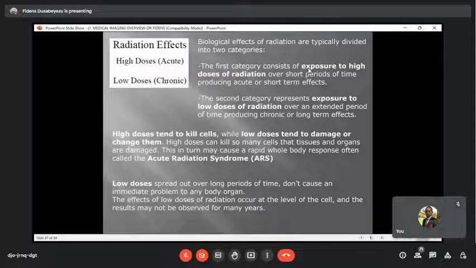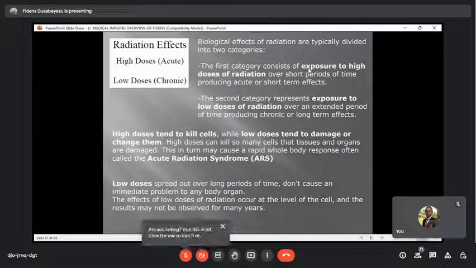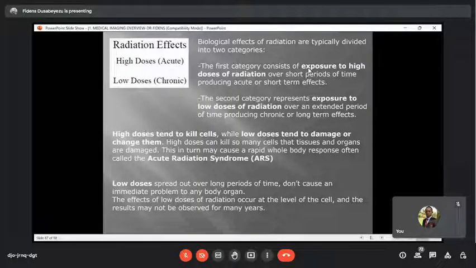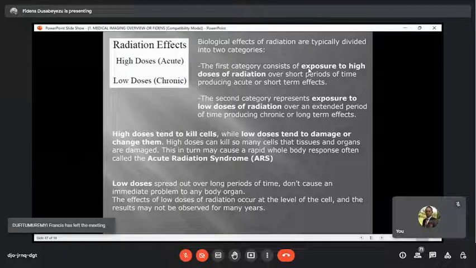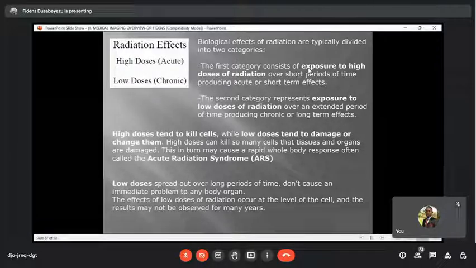I have already said about this: the effect of radiation considering the high doses and the low doses. High dose exposure has acute effects. It can even burn the body. You can see it immediately because of that high dose of radiation. But for low doses, this is for us who work in radiology. We can keep receiving a very small amount of radiation for years and years, and it has the same effect. It causes cancer after 10 years. You think maybe you are not receiving much, just a small amount of radiation. There is nothing you can see with your eyes. Nothing seems to happen, while, sincerely speaking, something is happening in your body.